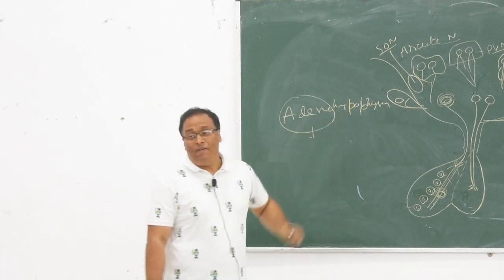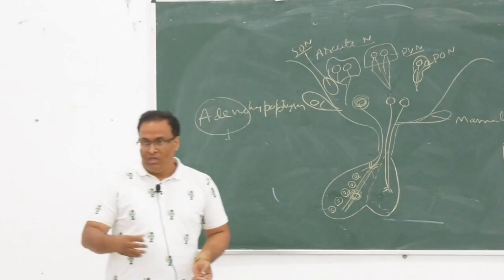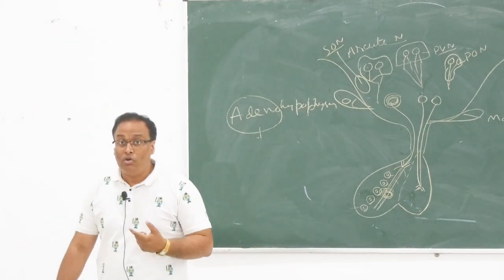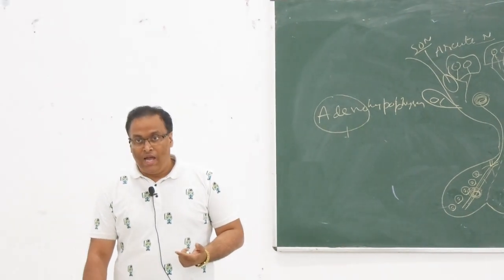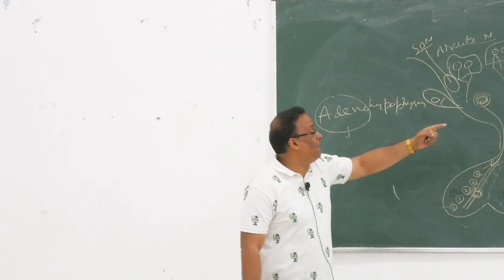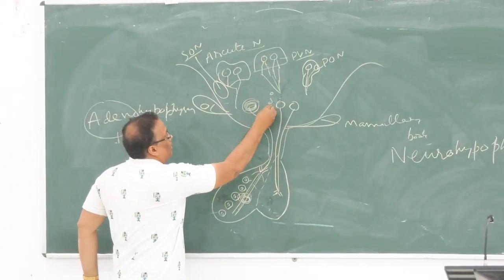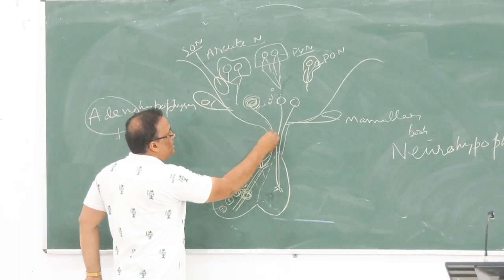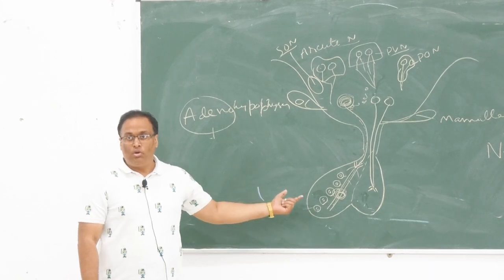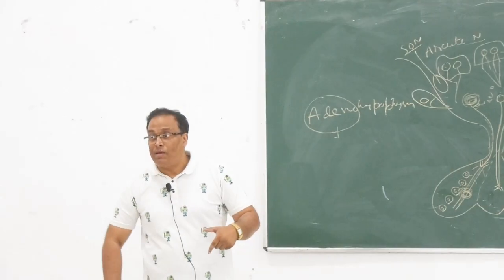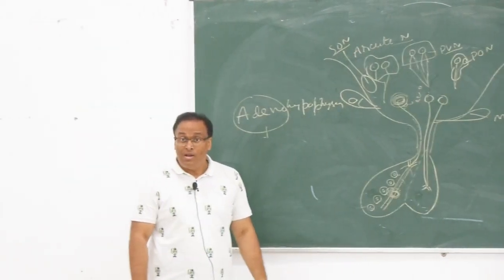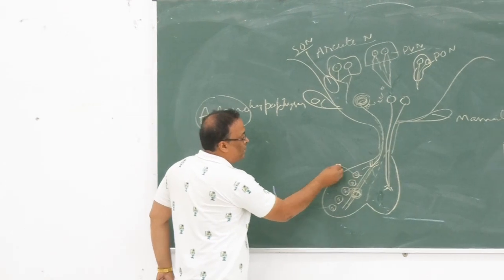So this paraventricular nucleus is getting a stress, and then stress stimulates the paraventricular nucleus to release the corticotropin releasing hormone. And this corticotropin releasing hormone then comes to the hypothalamo-hypophyseal portal system. Some hormone came out from here and came here. It is coming this way, and as already told, adeno means some glands are there, some glandular cells are there. So the cells' names are different.